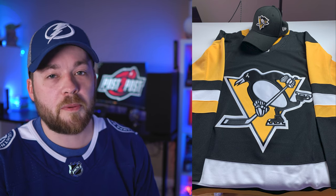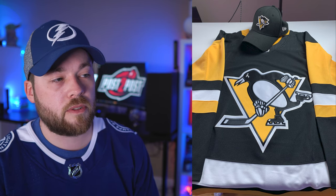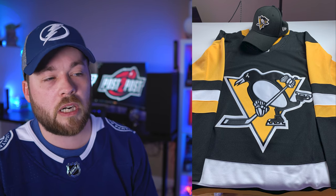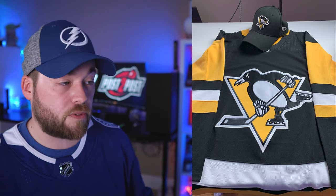Number 18: the Rangers reverse retro. That hat was designed specifically for the jersey, so I don't think it could match any better. The channel gets complimented on that combo quite a bit when I wear it. Number 17: the Pittsburgh Penguins. To me, this is literally the perfect jersey and hat combo. It's not my favorite color combination in the league, but the jersey looks utterly perfect with that hat — it's a very simple hat with the New Era logo on the side and the logo in the middle. It's just perfect.